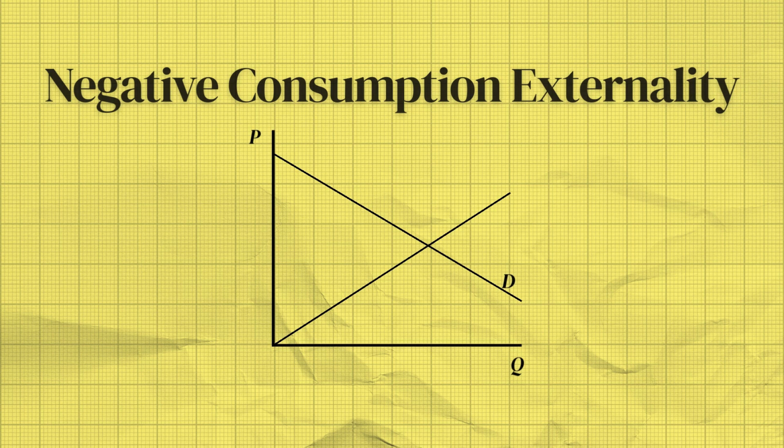Okay, now think about why someone would consume demerit goods. Obviously, they would get some benefit from the good, or else they wouldn't consume it, right? So the marginal private benefits will then be greater than the marginal social benefit. And once again, the distance between the two lines is our external cost. You can think of the external cost to society as negative benefits. Therefore, the benefits to society will also be less than the private benefits of the person consuming the product.